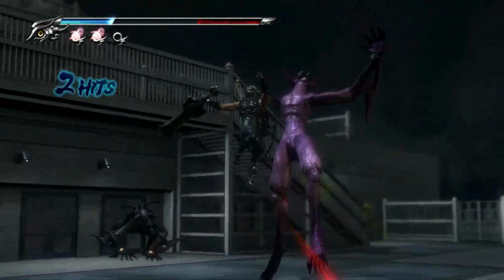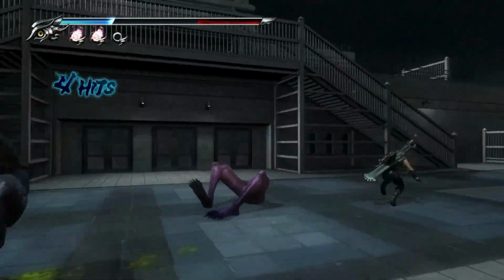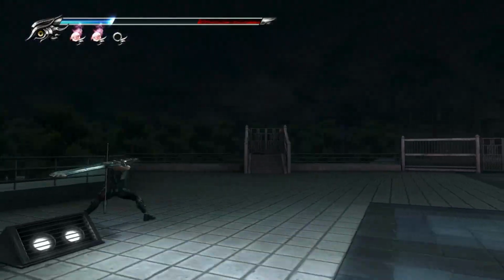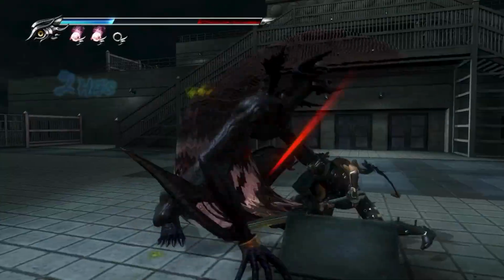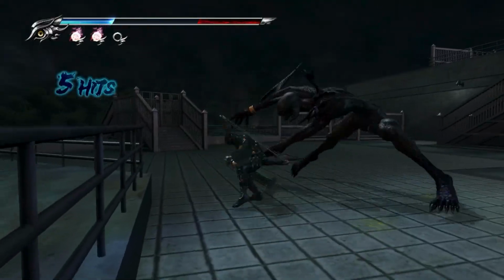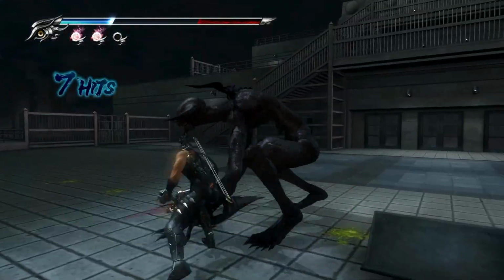Sigma 2 has an exclusive weapon, the Great Sword, which seems to be the same Great Sword from Ninja Gaiden Black. And it works so well in this game that I question why Ninja Gaiden 2 didn't have the Great Sword. Now, everyone hates that Sigma 2 removed the sub-weapons.